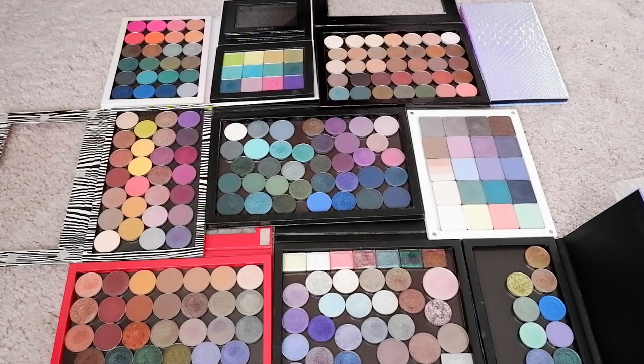I saw Annette's Makeup Corner do this — she selects pictures and takes inspiration from them to curate new palettes, putting different shadows together. I have all of my singles organized per brand and build palettes mostly using one brand. That means I don't always go into my single shadows all that much because I kind of reach for just one shade. So I definitely need to teach myself to put color stories together using all of this yummy goodness, because everything I have here I love and adore. I just need to start using it more often.